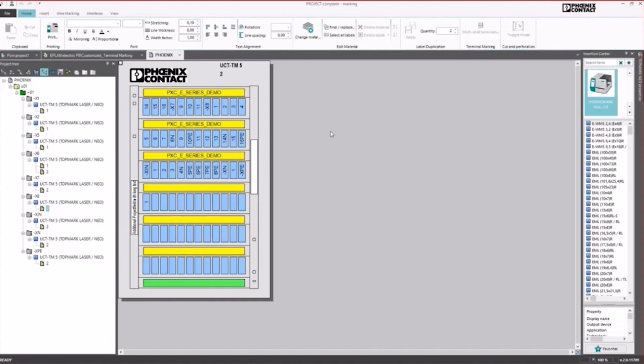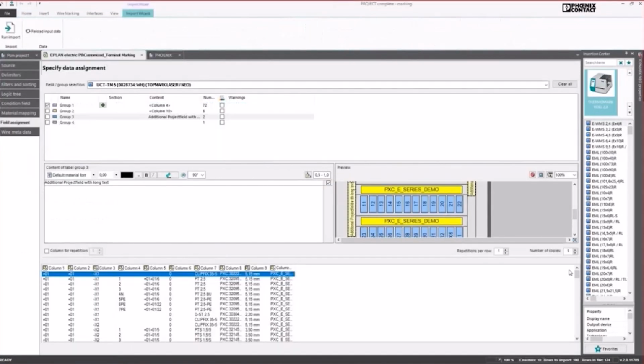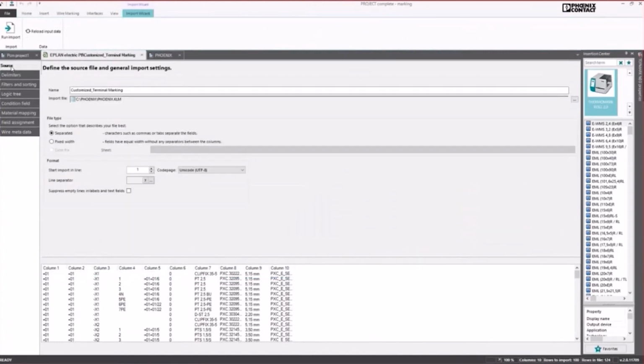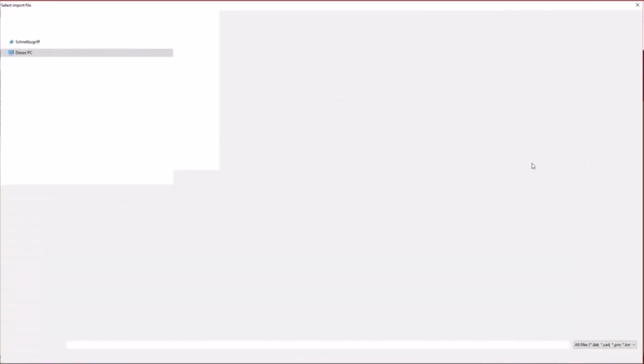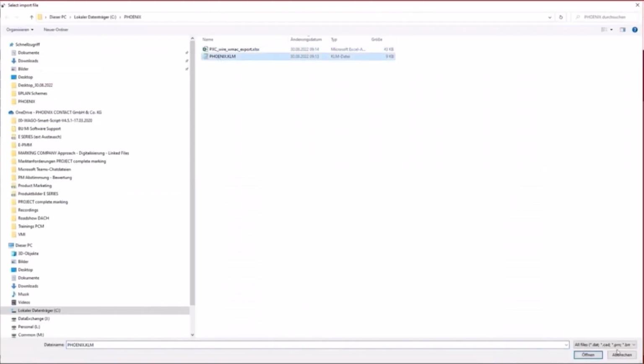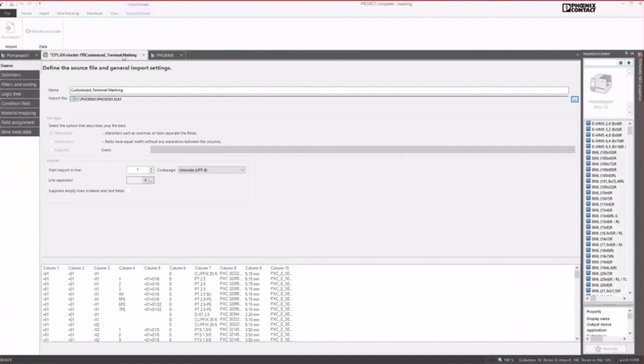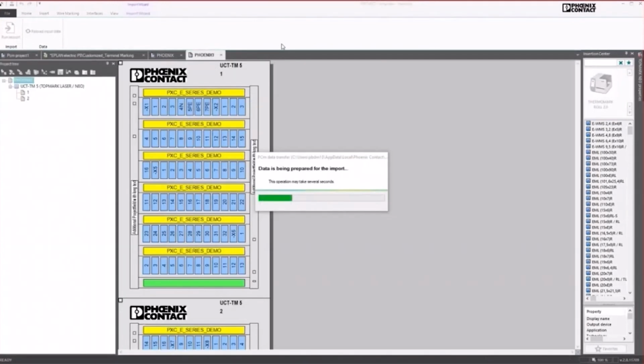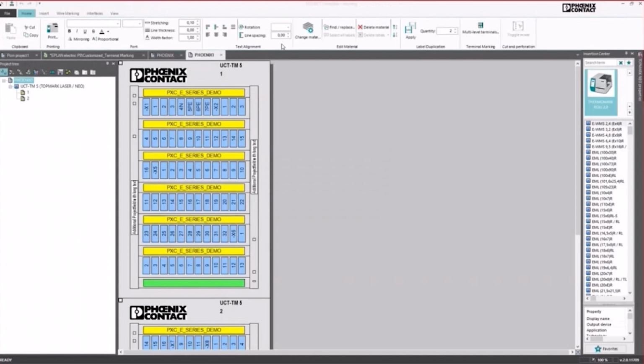So this is how you export and import a file from EPLAN. The nice thing is that the import configuration here is now pre-adjusted. The only thing you have to do the next time you export a TXT file for terminal marking, because the export looks the same every time, is go here and open the new Excel file, start import, and then everything is automatically adjusted. And this is also the same way when you make an export from EPLAN.